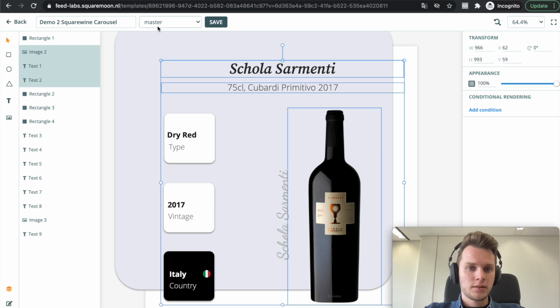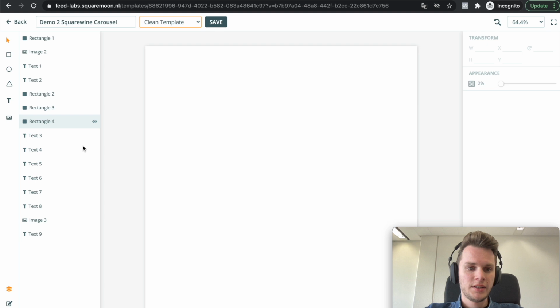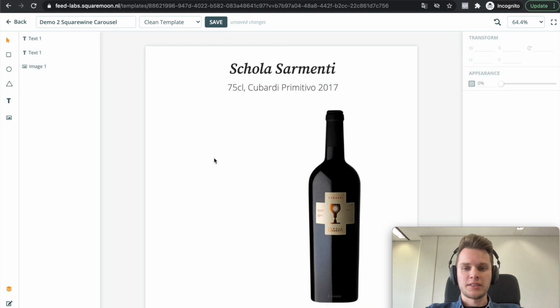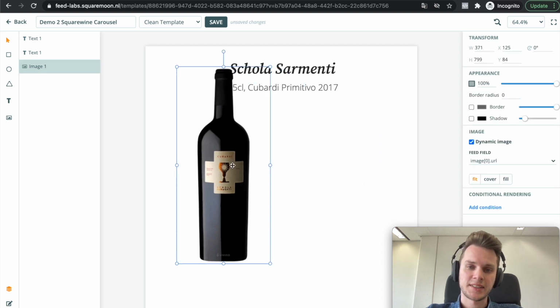I press Command C or Control C, go back to my other design, and when I do Control V, you can see all the new layers are there. So I don't have to start from scratch. I can already copy some elements from a previous design.